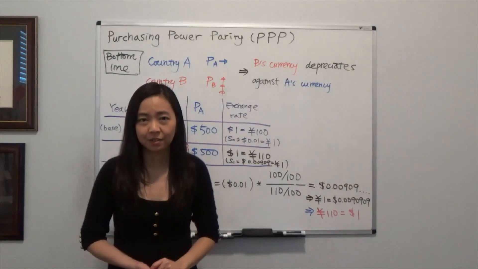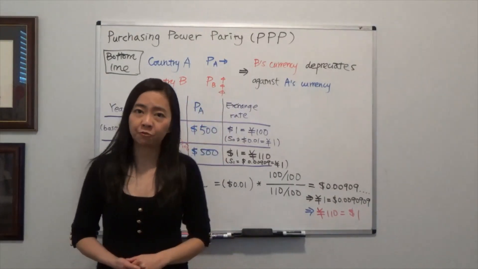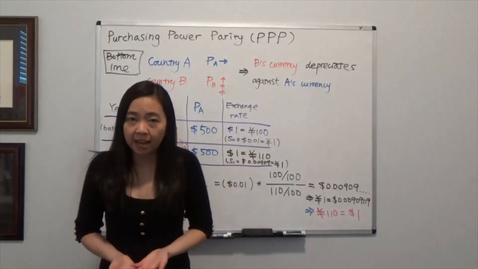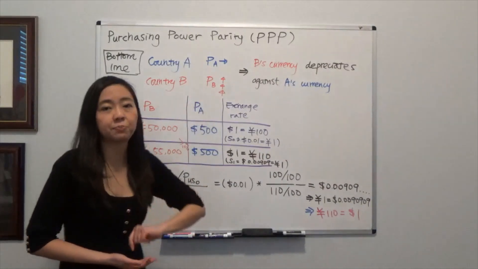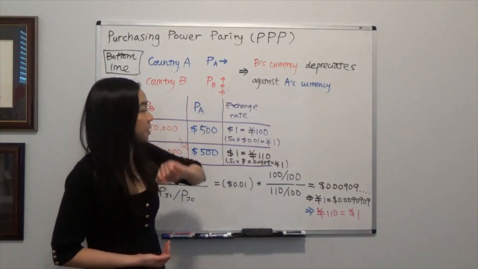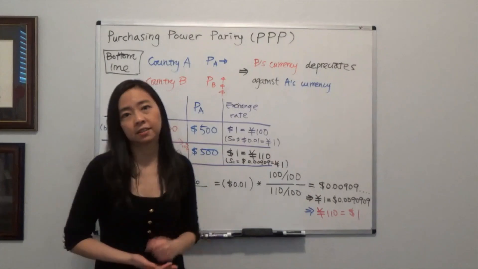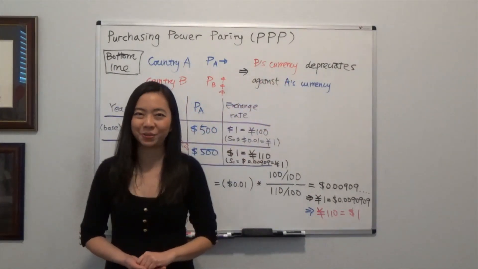So here is the intuition. If your government prints a lot of money, then we know from macroeconomics, the more money the government prints, the less valuable the currency. And therefore, country B's government prints more money than country A, and country B's currency becomes less valuable than country A's currency. Then of course country B's currency should depreciate against country A's currency.